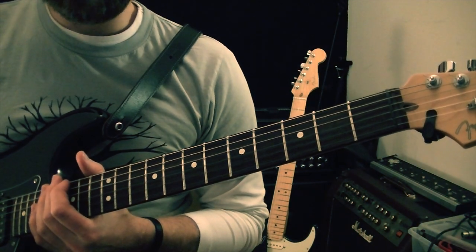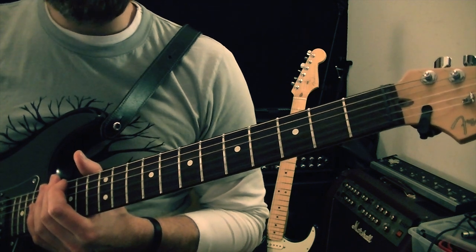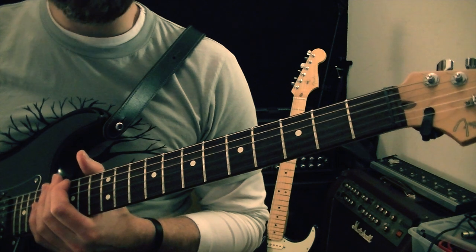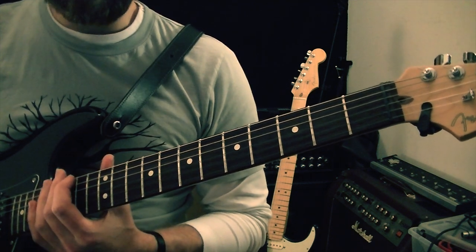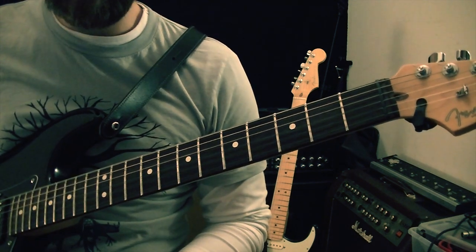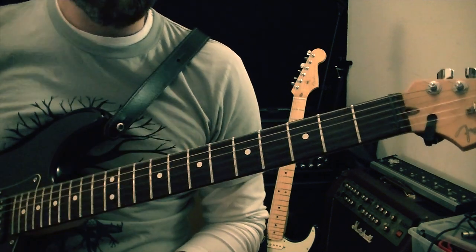First of all, I'm going to show you how to play this fifth power chord in the open position. And what that means is that the bass note, the root note of the chord, will be played on an open string. So the first of these chords is going to be the E5. Now, the lowest string on the guitar, the thickest string, is an E. It's this one that's closest to you at the top.